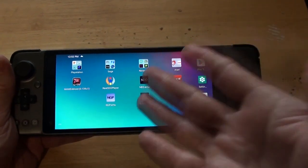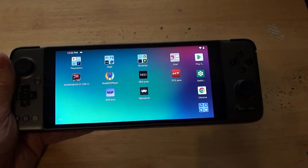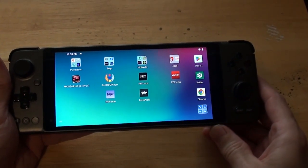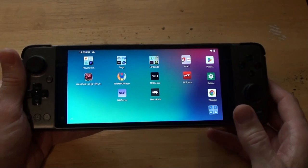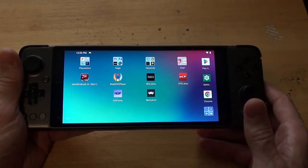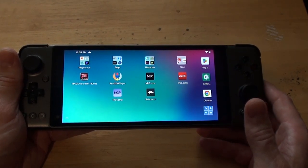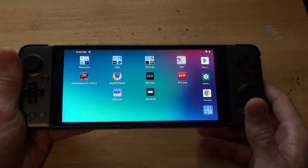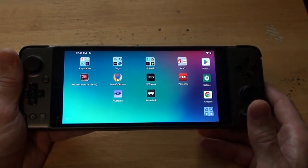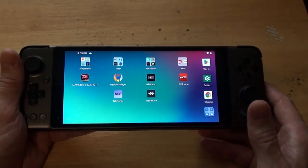The first one didn't recognize that there was a device there at all. The second one did, but it didn't give me access to any of the file structure, so I couldn't put ROMs where I wanted them or seemingly anywhere. It just didn't work. So here I was with this SD card, which had been set a certain way, and I couldn't find a way to change it back to use as portable, so I reformatted it, repartitioned it, broke it.